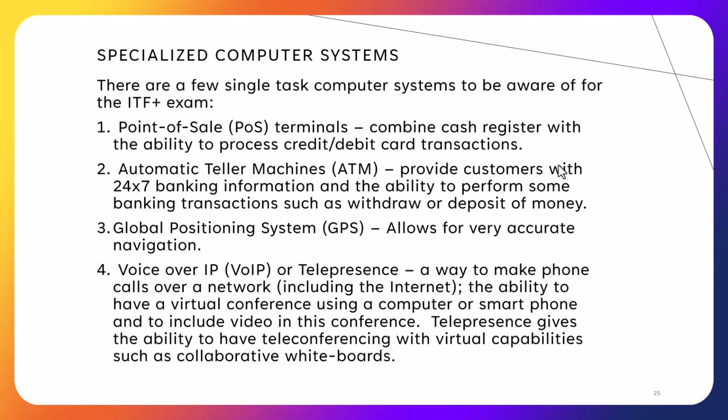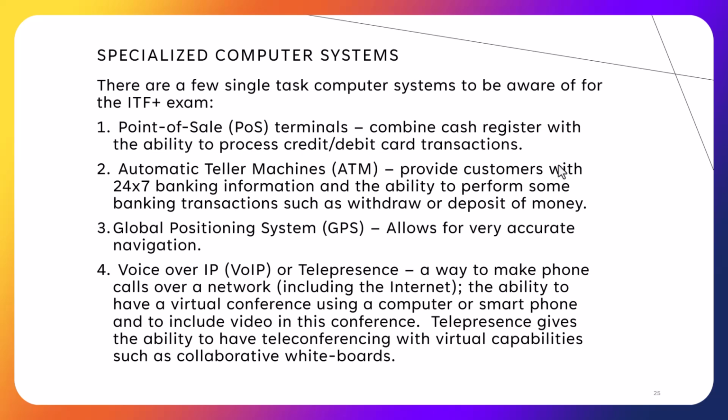Specialized computers that have a single task that you should be aware of for the ITF Plus exam. A point-of-sale system is used by retail stores. They combine a cash register with the ability to process credit and debit cards. Your automatic teller machine, used by banks, provides 24-hour banking information and the ability to do some banking transactions, such as deposit money and withdraw money. Global positioning systems allow for accurate navigation. Think of Google Maps, Apple Maps.